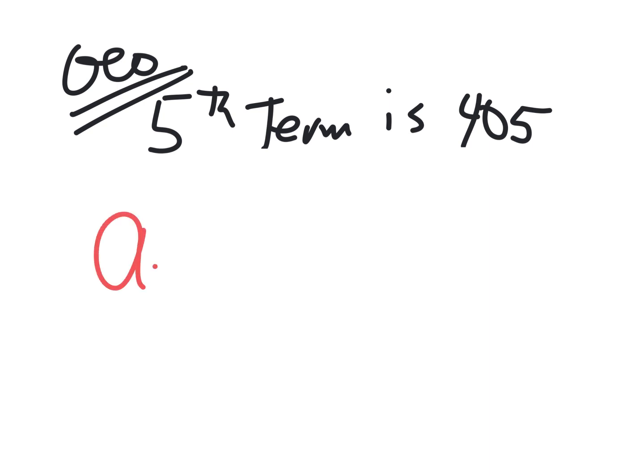Well, it's got to be this one. There's only 2 formulas. One's for a sum, and this one's the term finder formula. But, Mr. Server, that's kind of useless because you didn't tell us a. You're right, I didn't tell you a, but you can still write an equation for it. It's just got 2 variables.